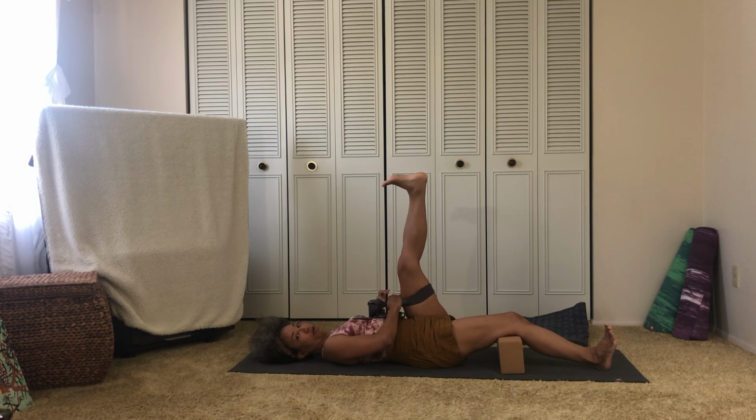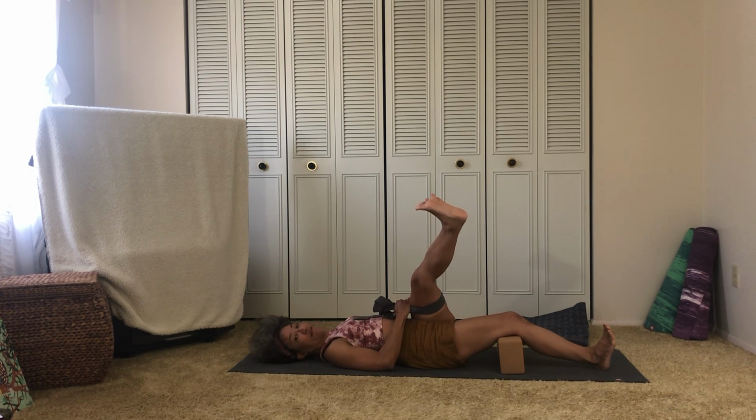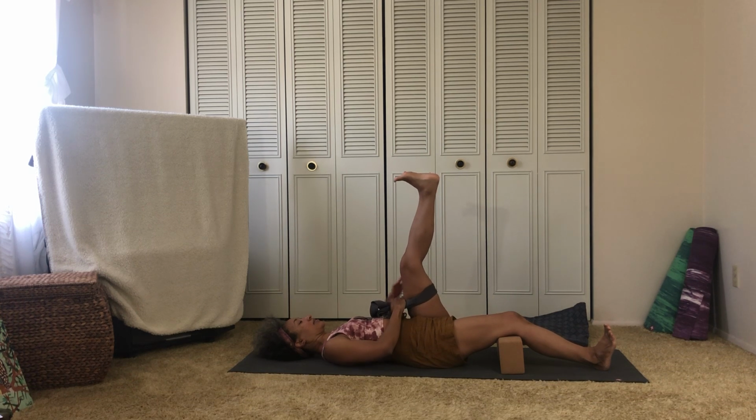And again, from here, maybe both ends of the strap into the right hand, maybe keeping the left hip down and just crossing the left leg over the right, but only if that works in your body. Breathe. Anything you do today, only do what works in your body, breathing wherever you're at. And then go ahead and come back to center.